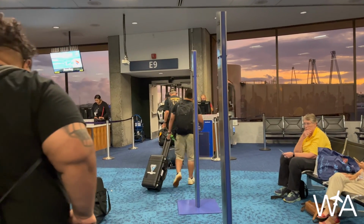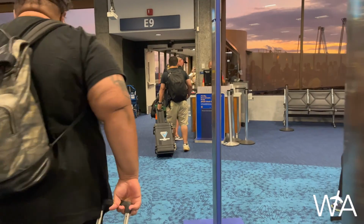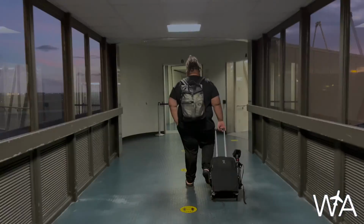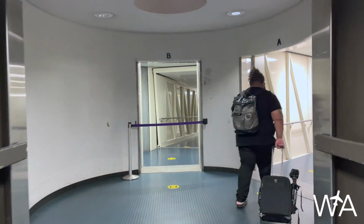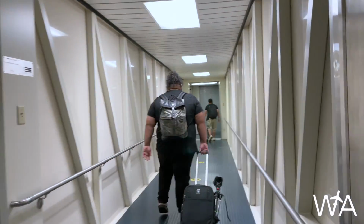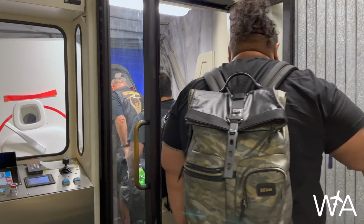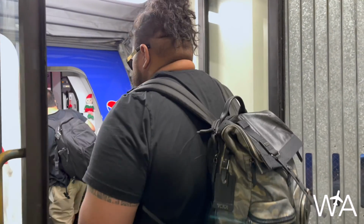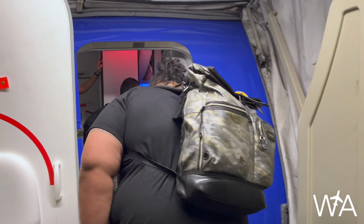For this flight, I didn't purchase any early check-in add-ons, but instead set an alarm to check in online as soon as check-in opened, 24 hours before my flight. When I checked in, I was assigned position A45, which is pretty good and means I should have no trouble getting a window seat. The boarding process got underway at 6 p.m., about 15 minutes behind schedule, starting with the gate agents calling all passengers in Group A to line up based on their boarding position, using the markers in the gate area.